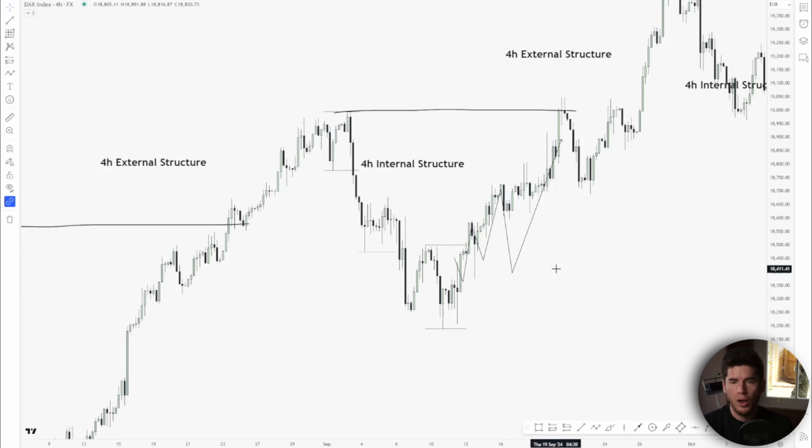But I know that we don't know exactly which one's going to happen, but it's either one or the other. If we come back for 4 hour liquidity, I actually prefer that because it gives extra volatility because of the liquidity that's involved, and it also lets me buy at a lower price, which means my risk to reward is greater. It just allows me that extra confirmation as well.